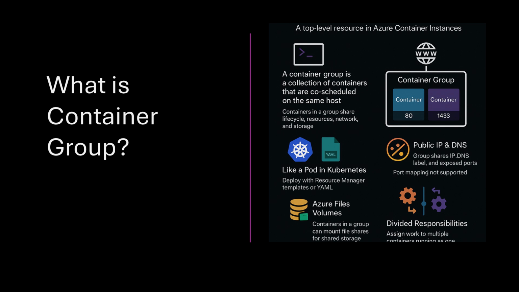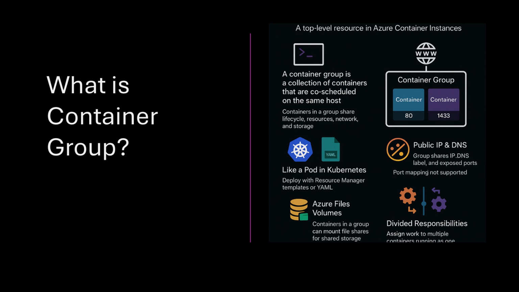You have a couple of options when it comes to deployment. ARM template. If you are deploying container groups alongside other Azure services like storage or networking, you should use an Azure Resource Manager, ARM template. This gives you a full infrastructure as code setup. YAML file. If you only want to deploy containers and keep things simple, a YAML file is the better choice. It's concise and easy to read, ideal for quick iterations.